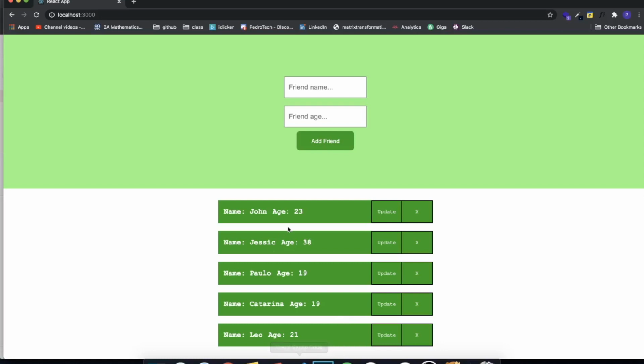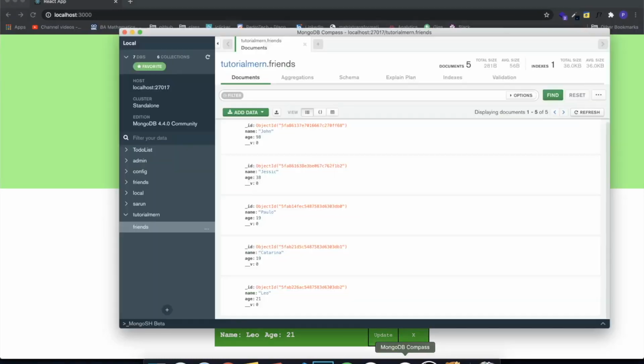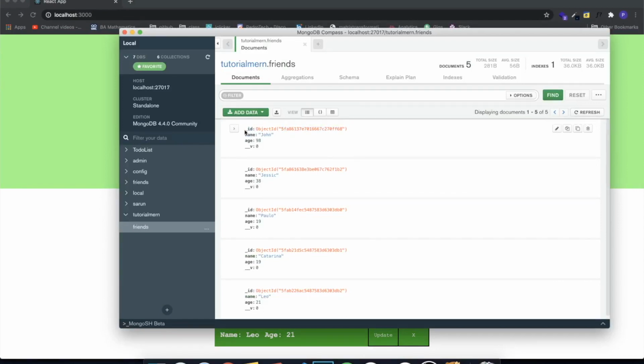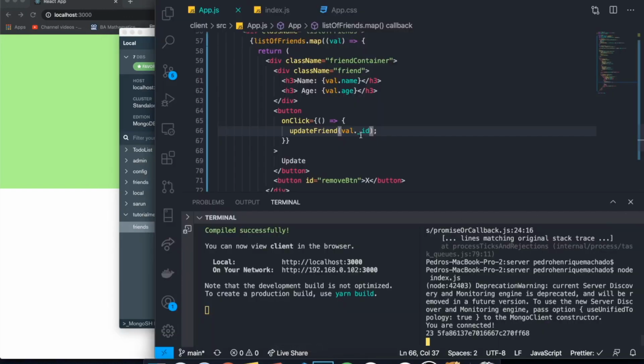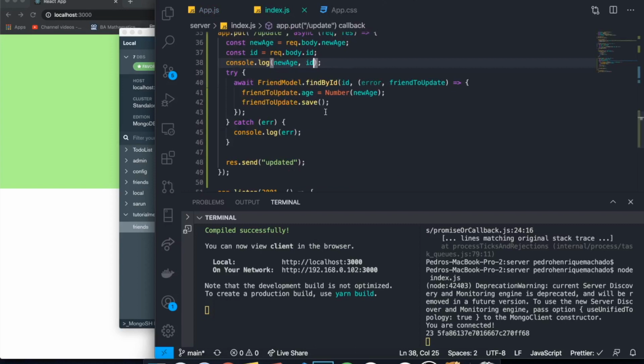Okay guys, I'm back. You can see clearly John has changed, and there were two changes I had to make. One of them is super dumb. For some reason I wrote ID wrong. You can see clearly that the ID column includes an underscore right before it. So we were saying vol.id instead of vol._id. So when we put that, now we were basically receiving the correct user in the backend.